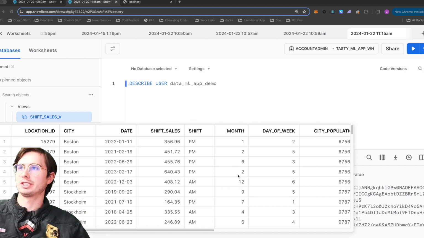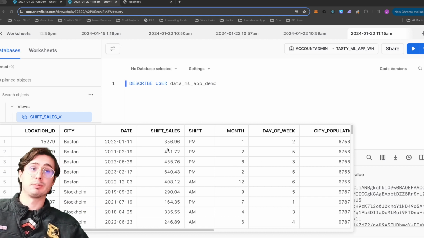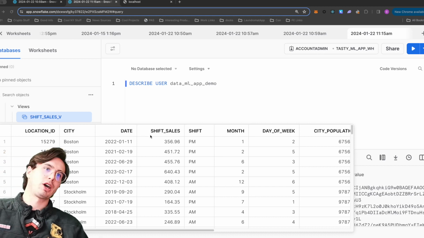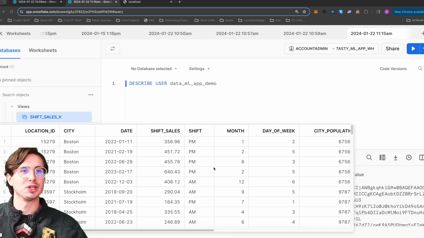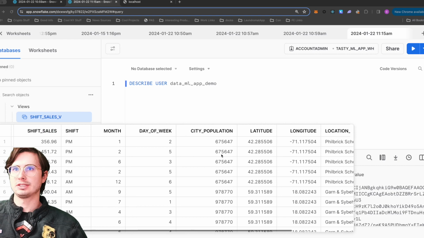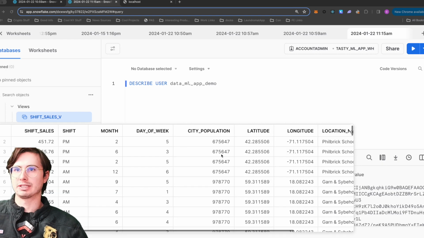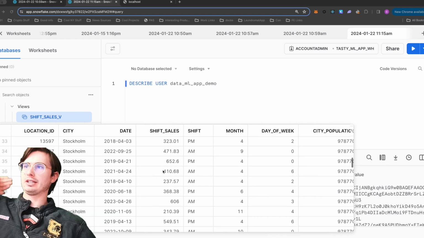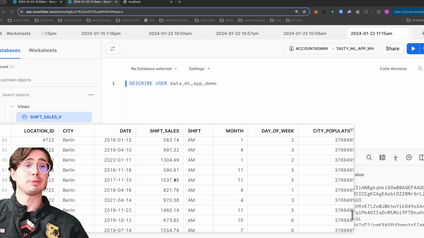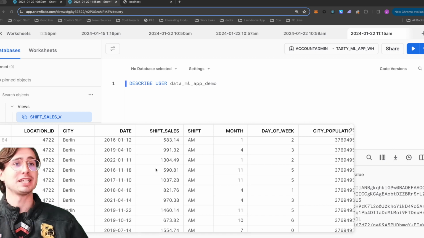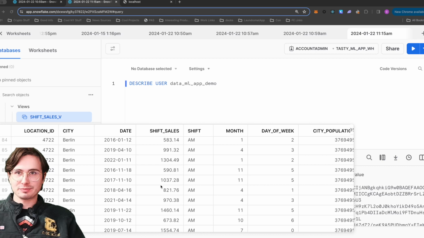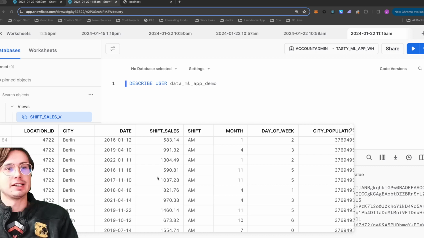So here we have our shift sales, which are predicted. We generated these predictions, remember before, using that whole script that we created earlier. So I didn't want to waste all the work that we did at the end. But here you have this table you can integrate into any kind of dashboard and say, hey, let's look at the projected sales of where we can put our trucks in Stockholm, Berlin. Looks like Berlin's making a ton of money. Let's start building way more Tasty Bites food trucks out there.